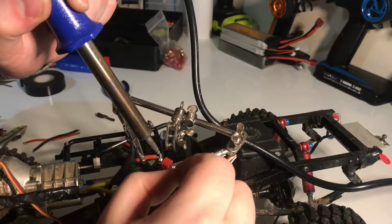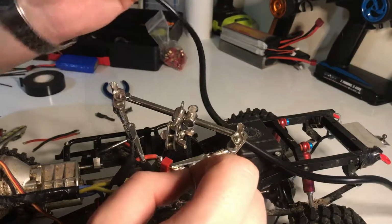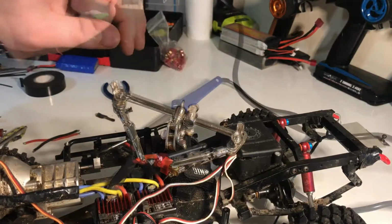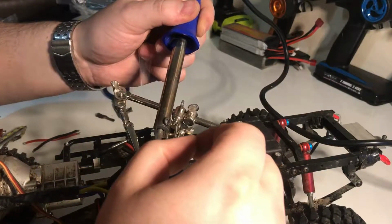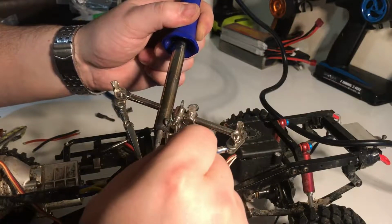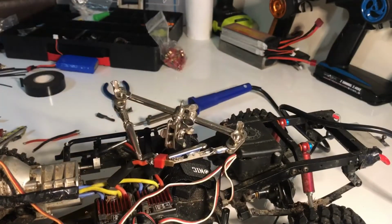So just a little bit on one side that's not quite taken. Let's have a look. Okay, that looks fine to me. So we'll rotate that round, and we'll do the other side. Okay, so let's just do this side as well now. So you just drive solder into it. The solder obviously allows the heat transfer. There we go, so that one's gone perfectly fine.